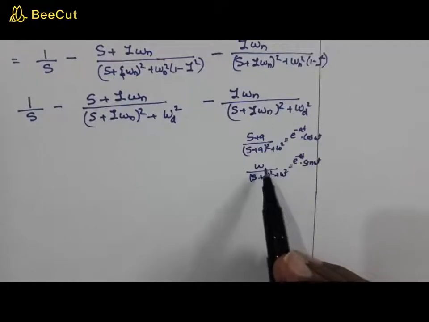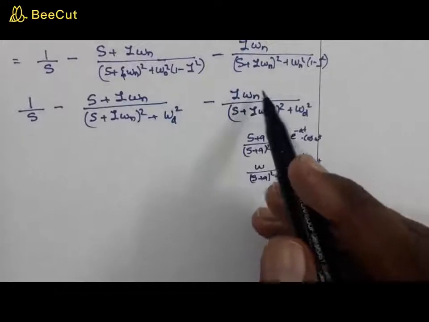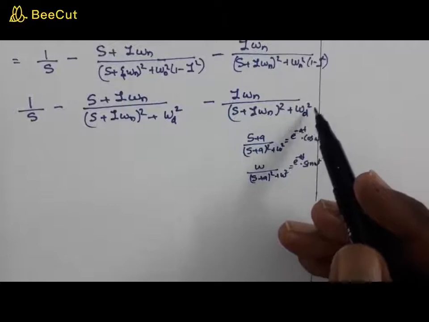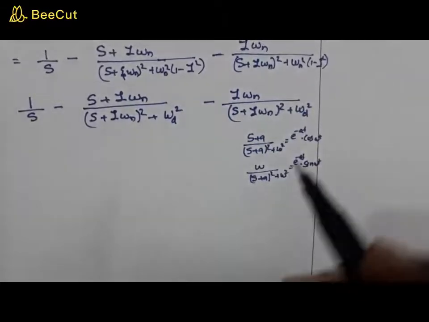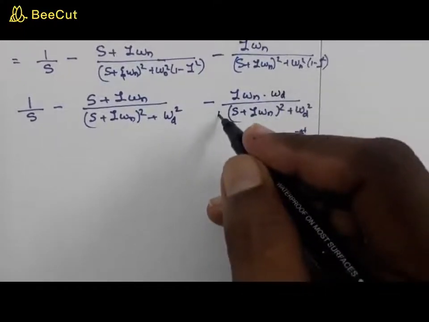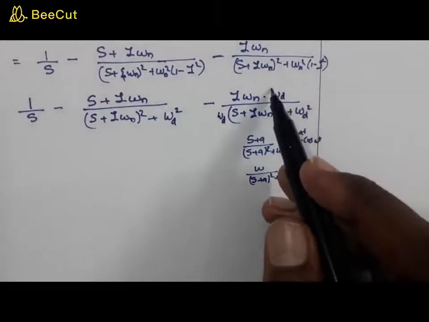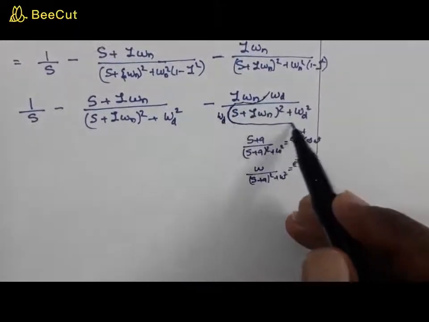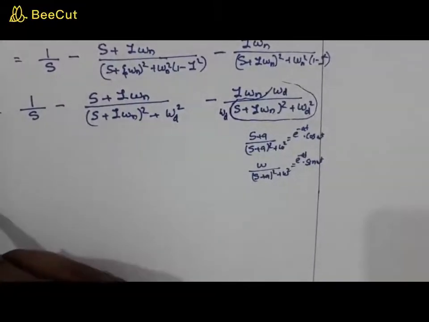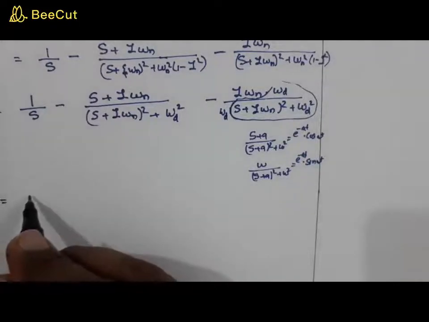So now the omega corresponding to this term is omega d. There is no omega d, so you cannot directly convert this into a sine term. But you can do a manipulation, right? You can just multiply and divide this term by omega d, so that now this omega comes over here, so that you can convert this into the corresponding sine function, e raised to minus at. So doing that, you will be getting your c of t as the inverse.